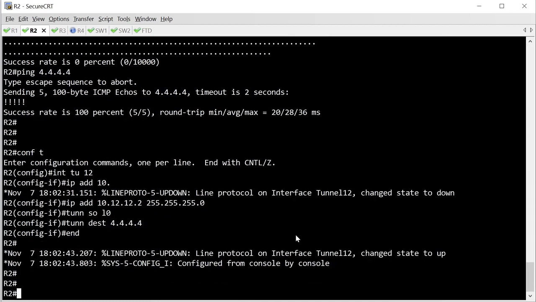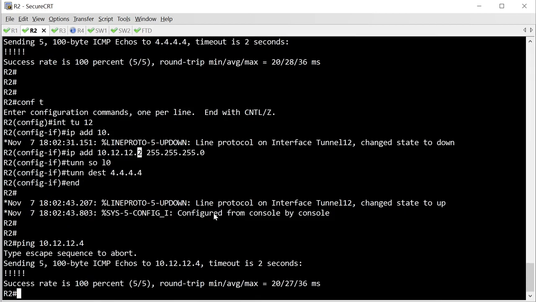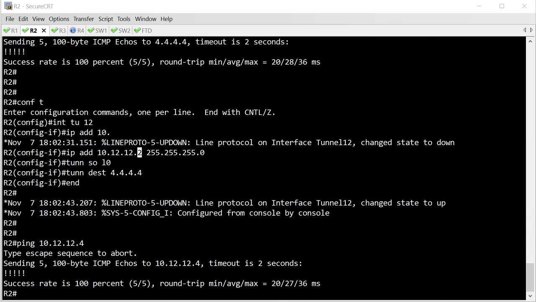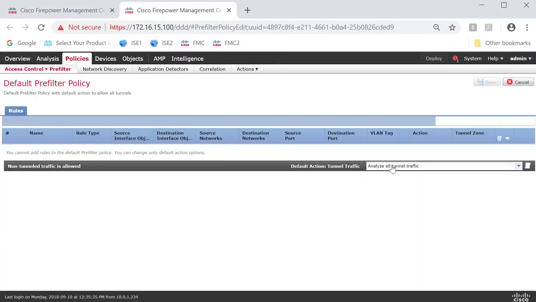Okay, so what is going to be the end effect of this configuration? How about if I were now to ping from 2 to 4, but within the tunnel? So I'm pinging across the GRE tunnel. I'm trying to get to the other end of the tunnel interface. And we see that this communication is allowed. Why is this the case? It's technically GRE that now goes via the FTD and not ICMP. Remember about this default pre-filter policy. It says, I'm okay with tunnels including GRE, just pass them on to the ACP.